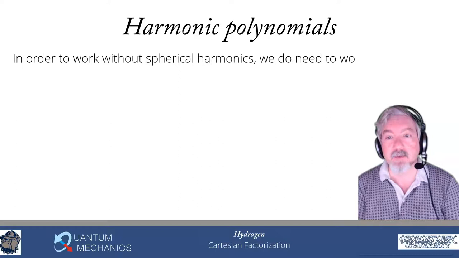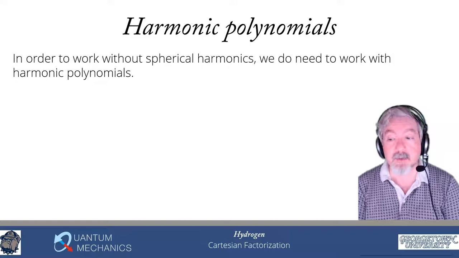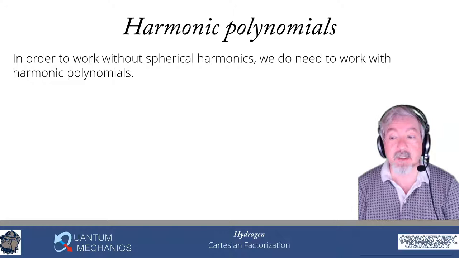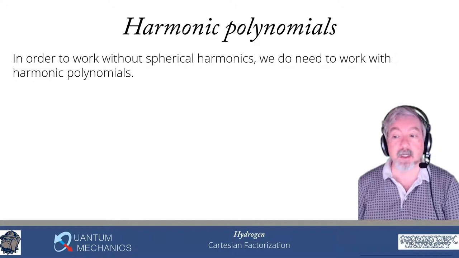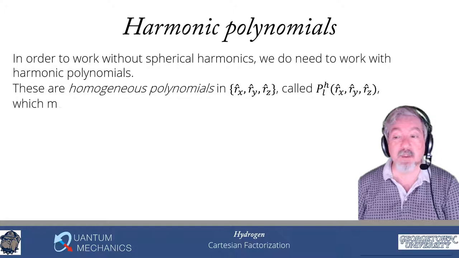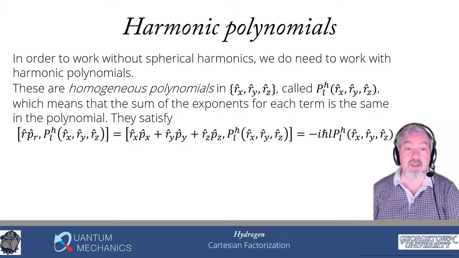We have to start off with objects called harmonic polynomials, which we use when we are not working with spherical harmonics. The idea of approaching spherical harmonics using harmonic polynomials was originally due to Hans Kramers, and has recently been redone by Steven Weinberg in his quantum mechanics textbook. Harmonic polynomials are homogeneous polynomials — the sum of the exponents of rx, ry, and rz in each term of the polynomial are all the same. You can have quadratic, cubic polynomials, and so forth.